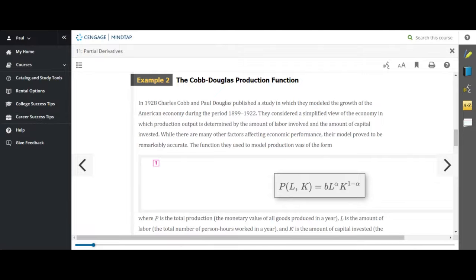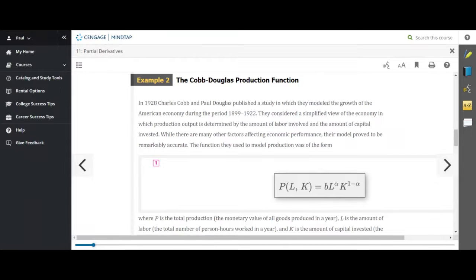That was the issue with the baby food, right? When they close the factories, you don't have labor. So it doesn't matter that there's a lot of money in the company. If the labor's not there, no baby food will be made, right? So this is another example of a relevant model where you need a function of several variables.